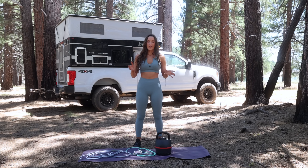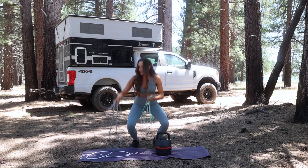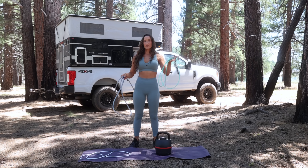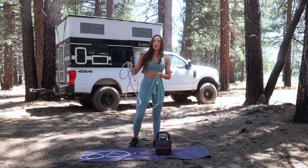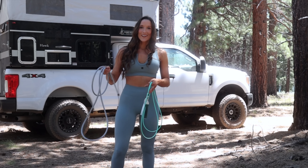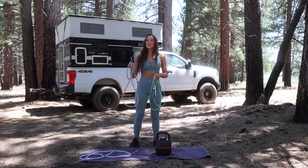I can work out my quads, my glutes, my biceps, my triceps, my core. And with the weighted jump ropes, I use the lighter one for more of a cardio workout, and the heavier ones for more muscle toning and strength. Have you ever used a weighted jump rope before? I overestimated my ability — it is pretty difficult.